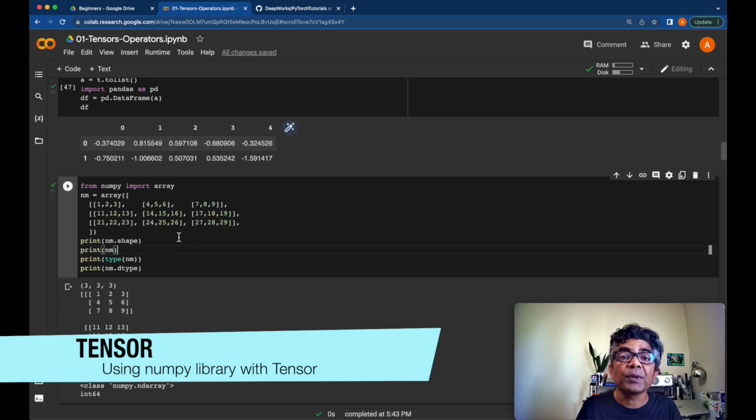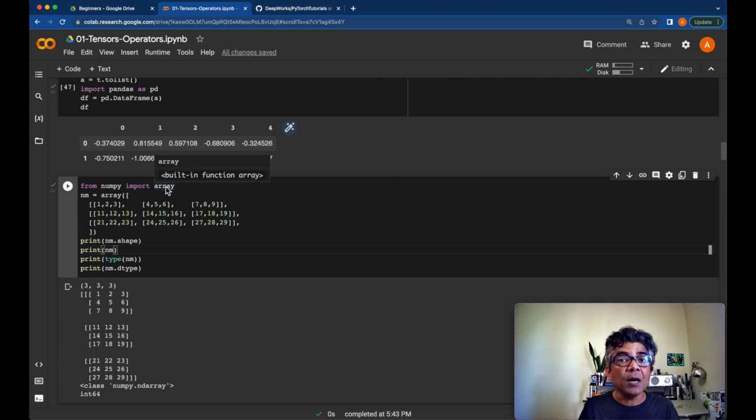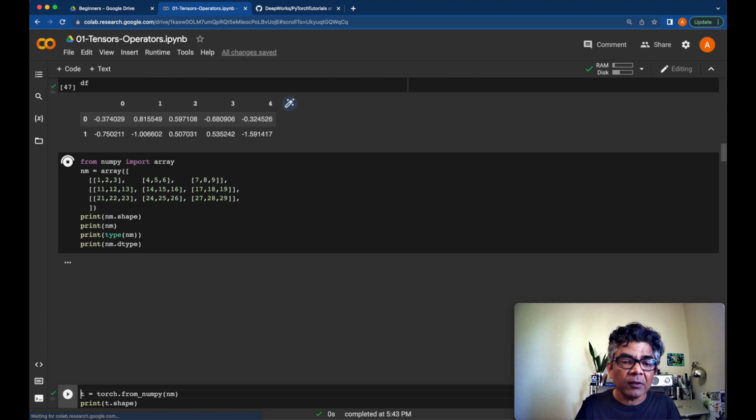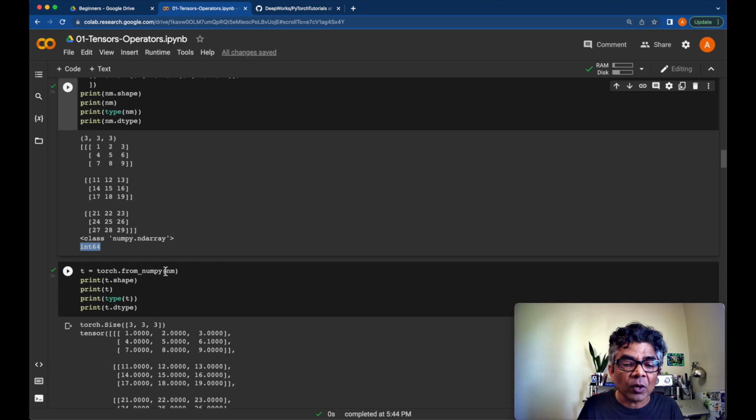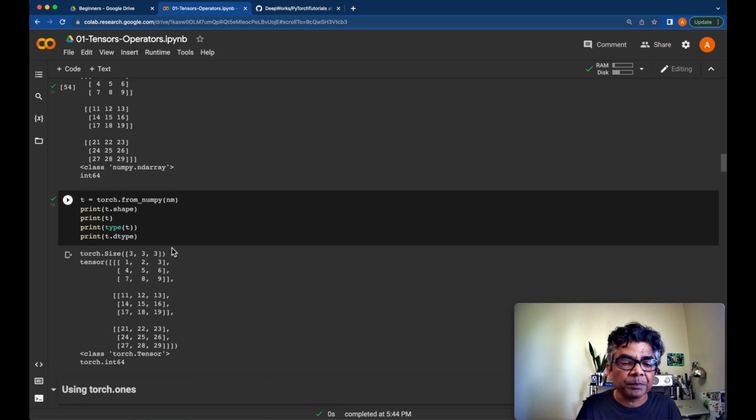In this next step, we have the NumPy ndarray, and we are going to convert that to a PyTorch tensor. Here we are creating a 3 by 3 by 3 matrix, which is an ndarray. Let's create it. We are importing NumPy. Here you can see it's a 3 by 3 by 3 matrix, and it's of type ndarray. And this nm, the ndarray matrix, is of type integer 64. Now we are converting this by passing it to torch, and then everything became a tensor here. It is integer 64, while the NumPy ndarray became a tensor.